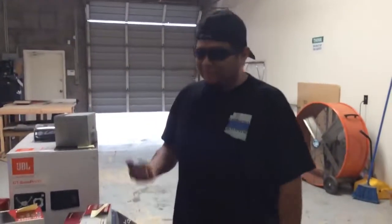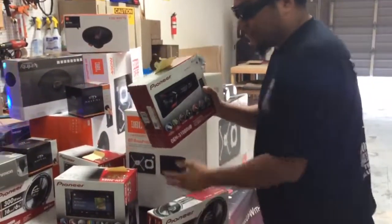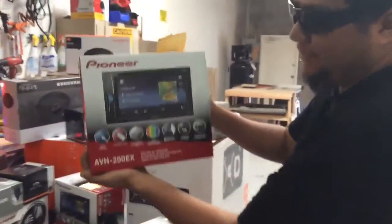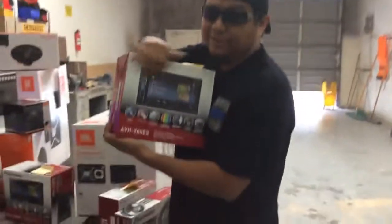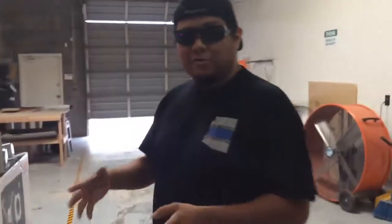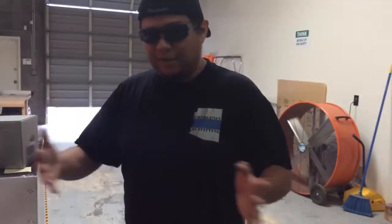What's up everybody — having a sale this weekend for Father's Day, so come on down and check us out. We got this six and a half inch pair with a basic USB aux cord for $205. We also got this EX200 AVH 6.2 inch screen with the DVD player installed for $245. As far as parts go, all vehicles are different, so when you bring your vehicle in, we'll take a look at what you need.